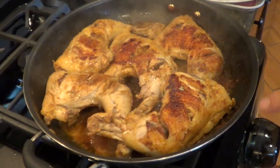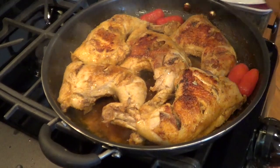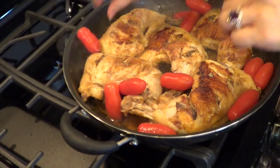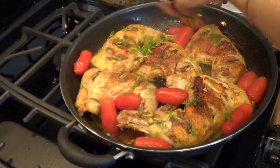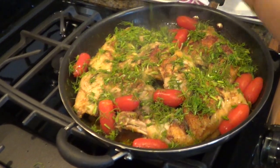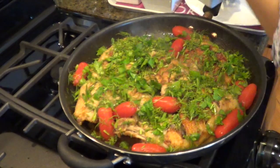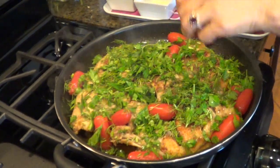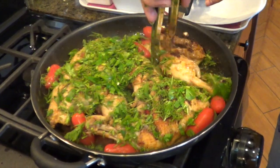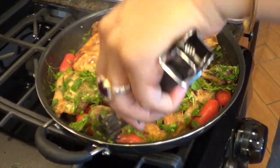Before I'm going to turn off the heat, I'm going to add these Marzano tomatoes. And the chopped dill. And the chopped flat leaf or Italian parsley. Going to flip the chicken to brown the other side of the chicken a little bit more.